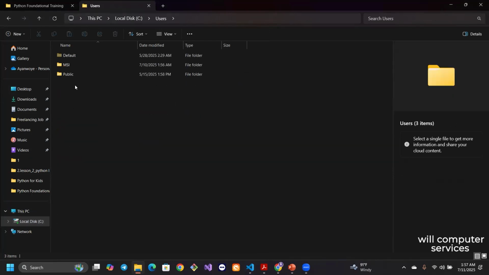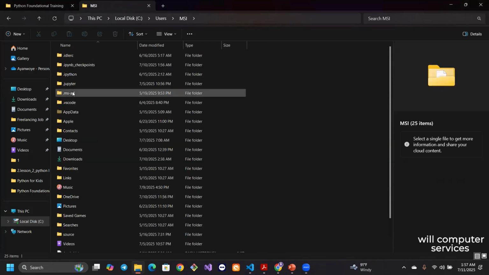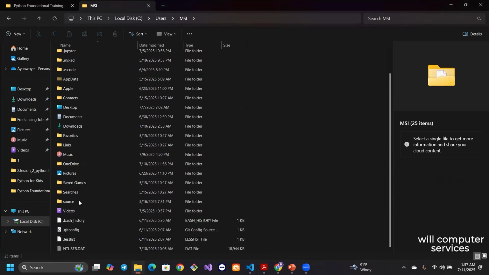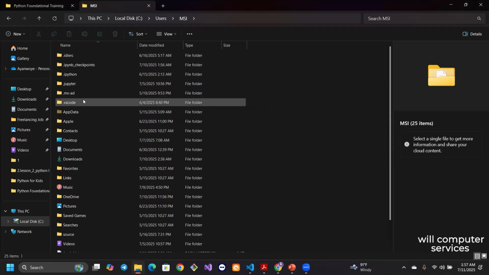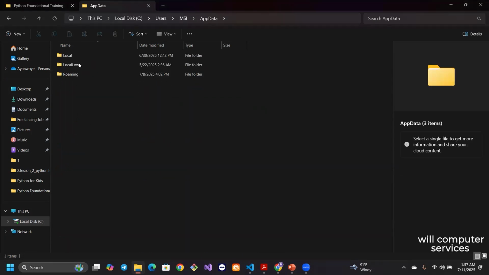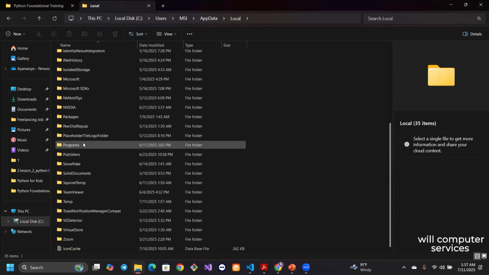So when you install Python on your system, a folder is always created.